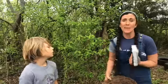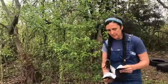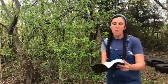I want to read a scripture from God's Word about the plants He has given us before we start on our journey finding edible plants here at the Cedar House. The first one is from Psalm 104:14 — 'You caused the grass to grow for the livestock and plants for man to cultivate, that he may bring forth food from the earth.' And another one, Genesis 9:3 — 'Every moving thing that lives shall be food for you. And as I gave you the green plants, I give you everything.' God is so amazing. Thank you, Lord, for all the amazing plants and animals you put on this earth for us to survive and enjoy.